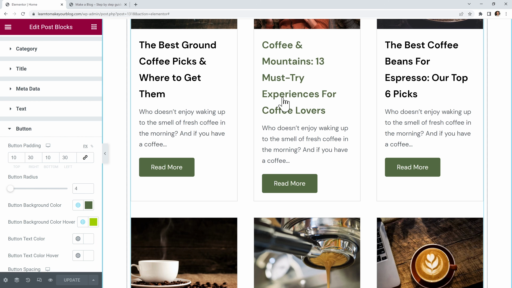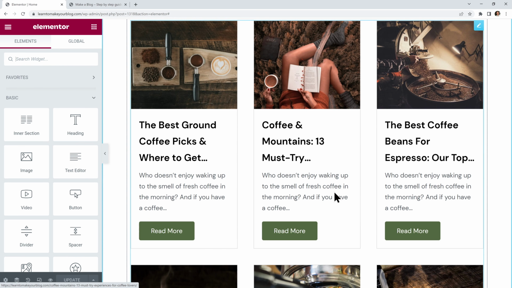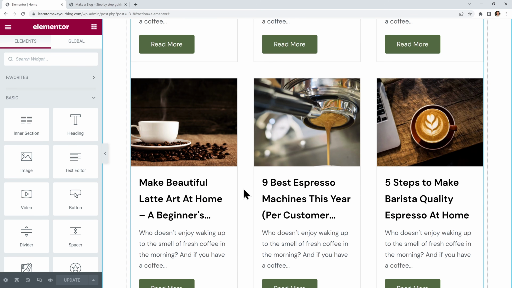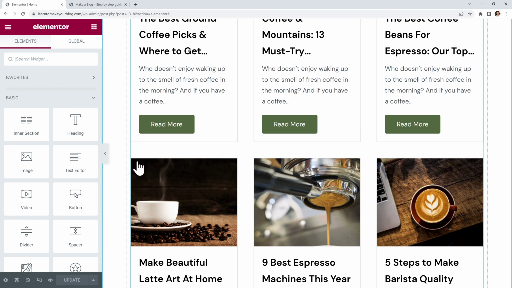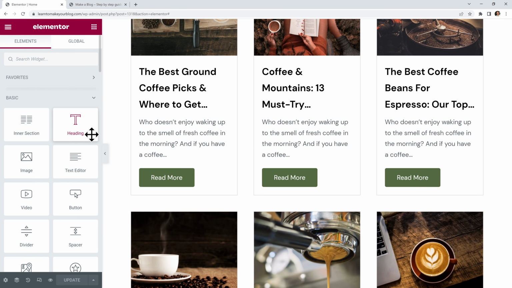Now we are back in Elementor, and as you can see, this button is misaligned. But if we refresh this page, we can go down to check it out again, and as you can see, everything is professionally aligned. Our problem is fixed, and our titles cannot stretch more than 3 lines long. And if we preview this page in its full size, it also looks perfect. And again, this last step was optional, but I wanted to show you how to fix it. And I think it's super easy to just copy over that bit of code that I wrote for you.